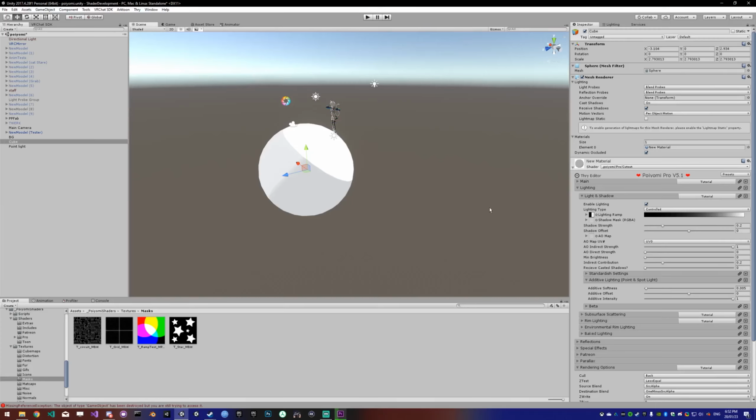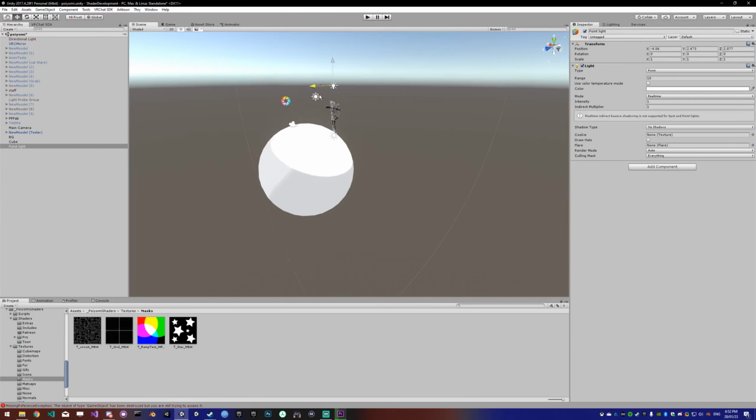Additive lighting is just how your model reacts to real-time point lights and spotlights. So you may see this a lot in worlds, and I would say that you should definitely not have this in a world, because every time a world has a point light like this, it actually has to run another pass of rendering. So there's another draw call.